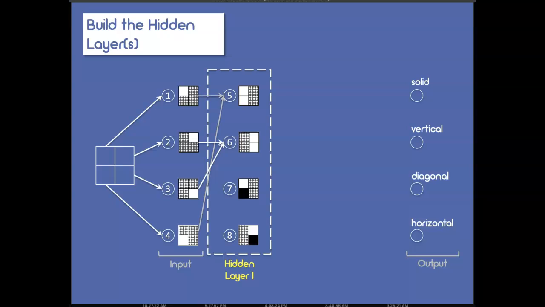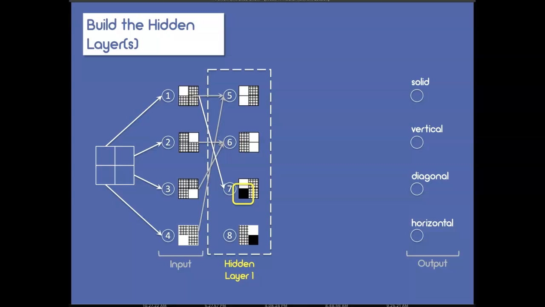Neuron number 7, however, is different. Notice that the pattern we are looking for in this neuron consists of 2 pixels on the left of the photo, a white pixel in the top left of the photo, and a black pixel in the bottom left. As before, we can use the output of neuron number 1 to get the white pixel needed at the top left of the pattern, connecting the 2 neurons with a white arrow to represent that connection. To complete the pattern for neuron number 7, however, we need to connect to a neuron representing a black pixel in the bottom left position of this photo.